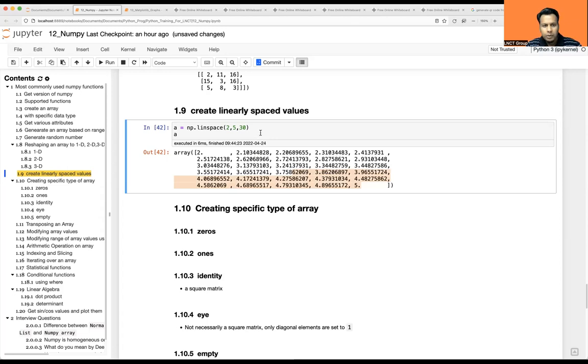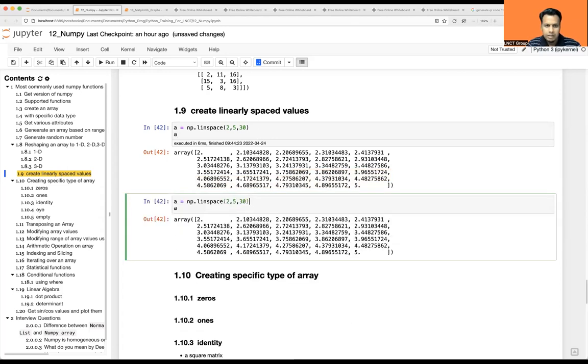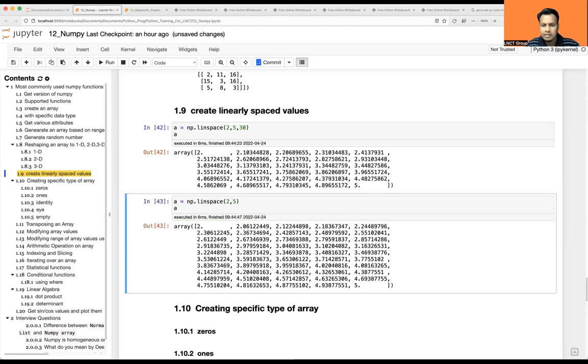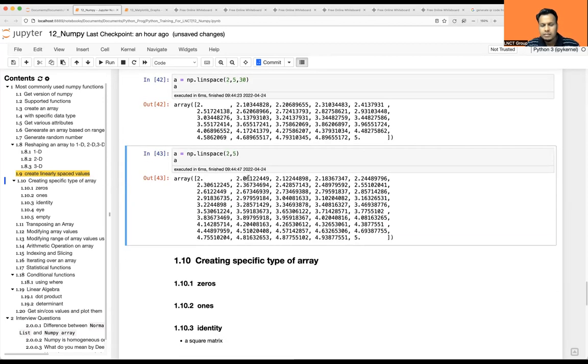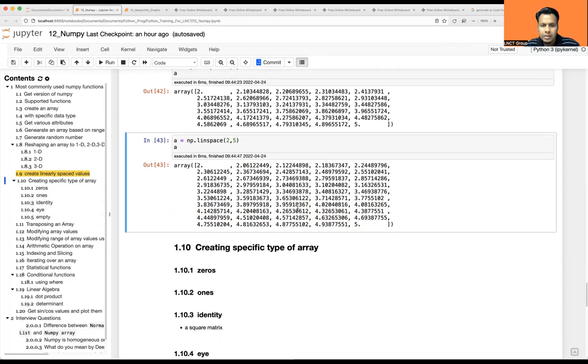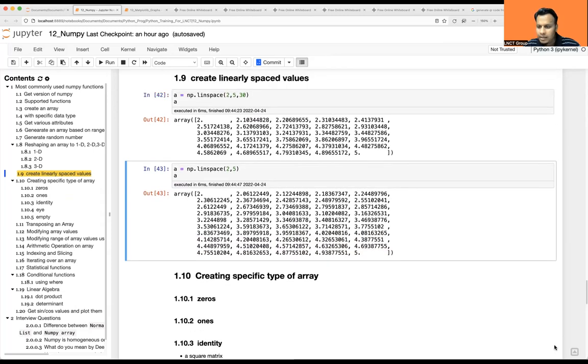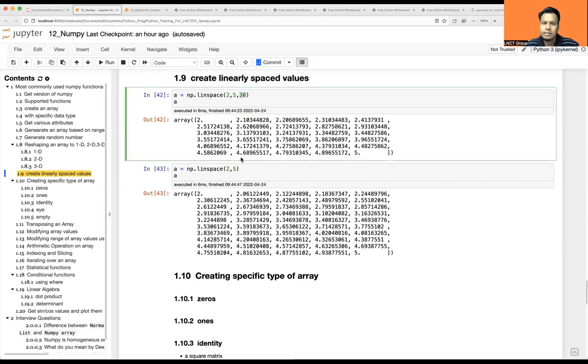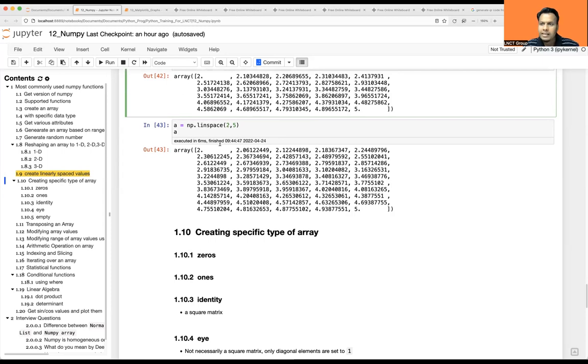Okay. If you don't give any number, like how many numbers I want, by default it generates 50 numbers. Okay, with this is your fraction. 2 plus 0.06, 2.06, then again 0.06, you keep adding up to 50 numbers and you'll get up to 5. So if no number is given, then you will be getting 50 values. If you give a number, it will divide in a way that you get that total number. So when I generate the graph with Matplotlib, I'll use it.